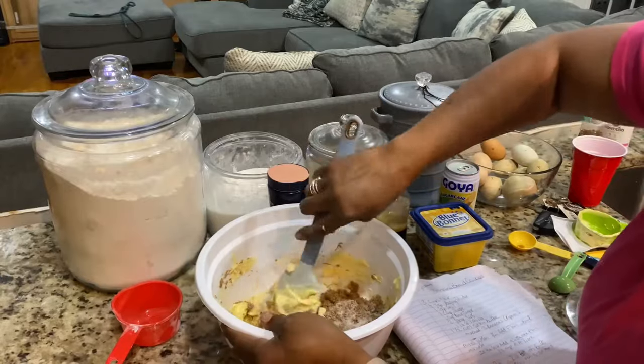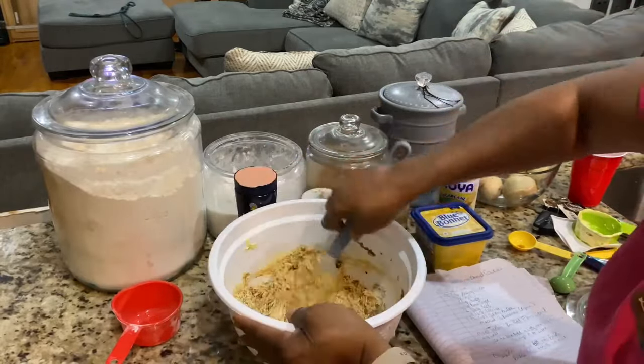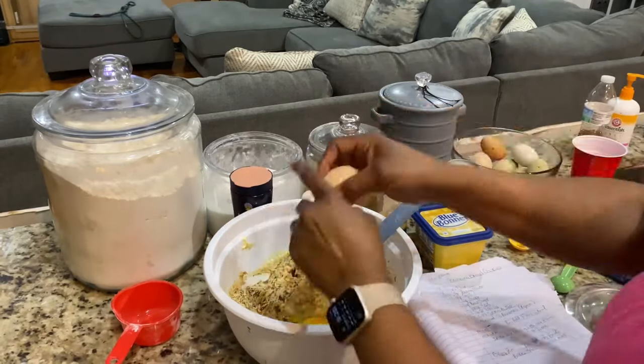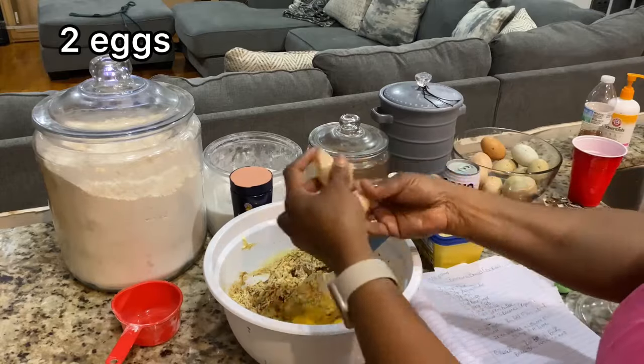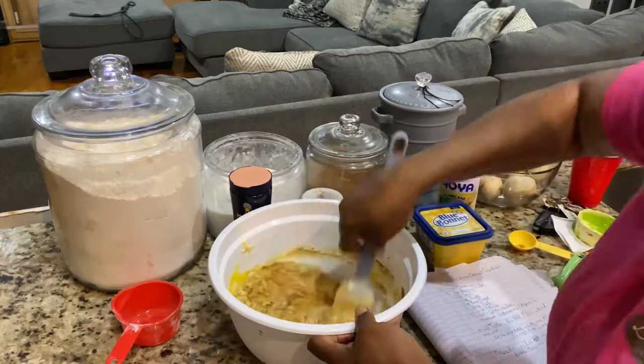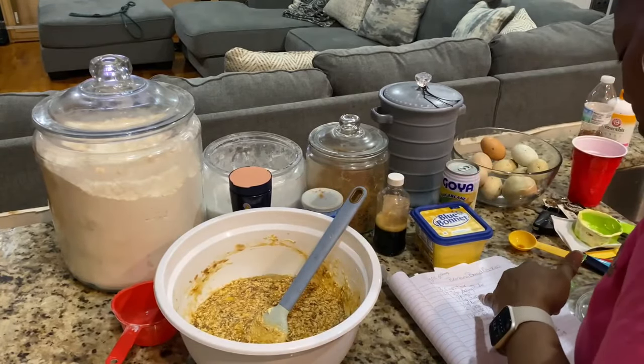Now you want to mix that up really well before moving on to your next ingredient. Once you've got that done, it is time to add 2 eggs to your batter. Mix well. If you haven't noticed, I mix after each ingredient. I'm checking my recipe once again.